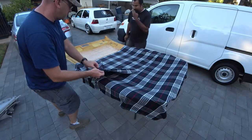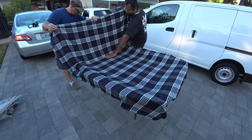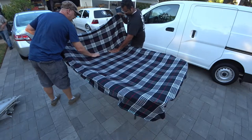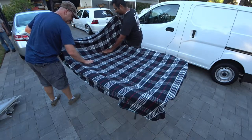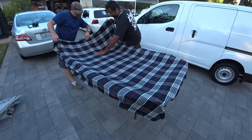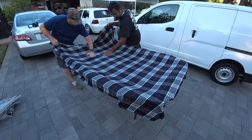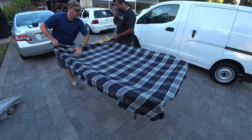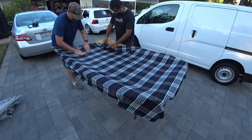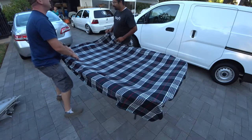Now with the glue laid down, same process: pull up, work from your middle, and work your way out from left to right. That's the goal, right? Yep. In the middle. Yeah, but believe me, this is actually really nice. I think we did pretty good. Besides, you'd have to do this to notice it.